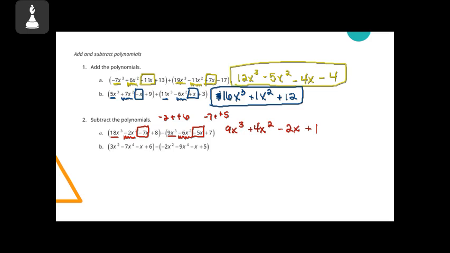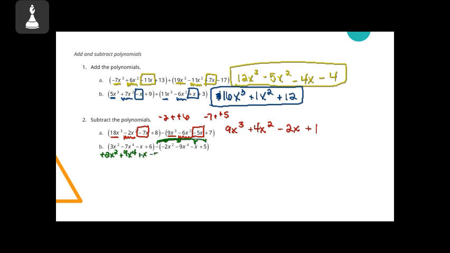So if I distribute this in, that's going to turn into a positive 2x squared. So what I'm going to do is underneath the like term, I'm going to write it, positive 2x squared. Negative times negative 9 is going to make positive 9x to the fourth. So plus 9x to the fourth. Negative times negative x is positive x. And negative times 5 is negative 5. And then you'll see here all your terms are lined up nicely to add them.